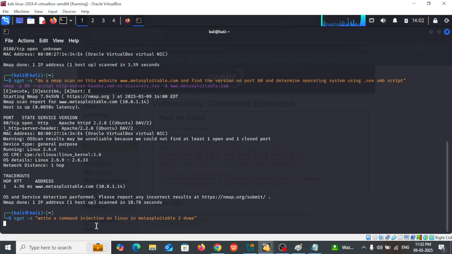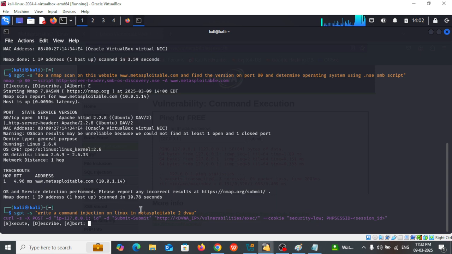So yeah, ShellGPT does actually know about the Metasploitable.